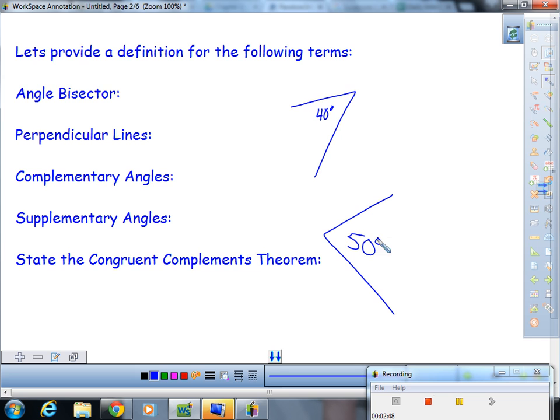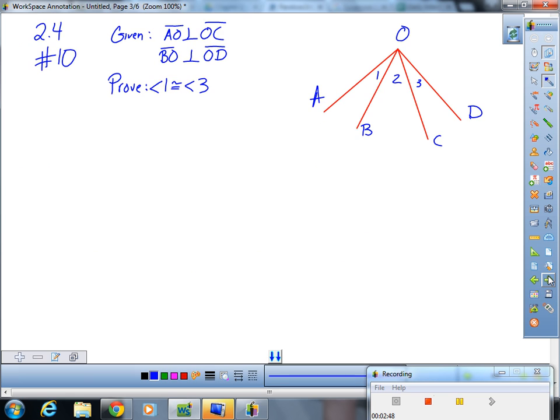The quiz will be 6 true and false questions worth 2 points each, 9 other questions worth 2 points each, and then 1 proof that is worth 10 points. So the entire quiz is worth 40 points, which means it's more weighted than your first quiz, so this is a good chance for you to improve your grade and status in this class. So let's look at maybe what could be a typical proof on this quiz. Number 10 from 2.4.